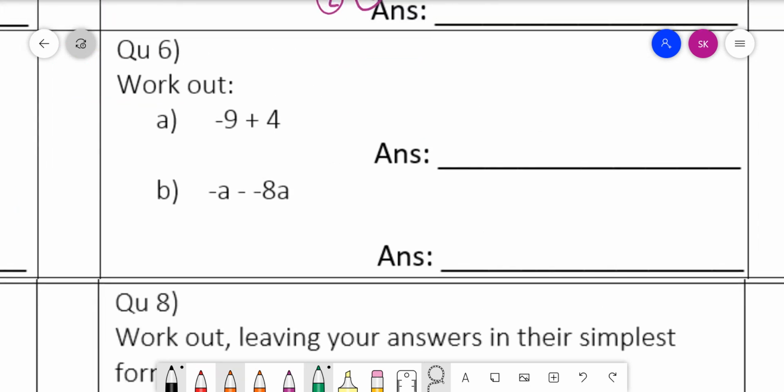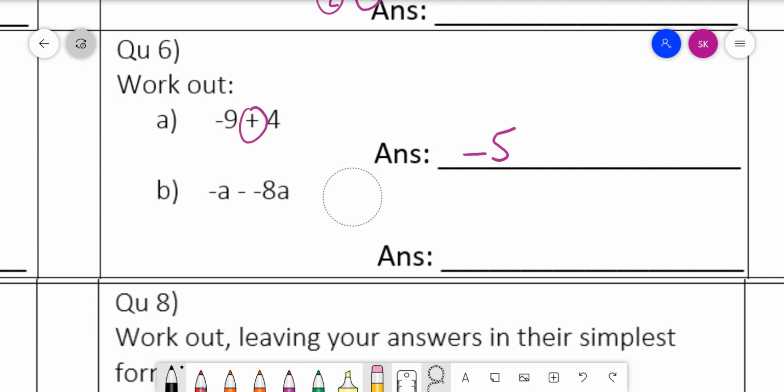Question 6. It's always about the 3 questions when we're adding and subtracting with negatives. First question, where am I starting out? Starting out on the number line. So for question A, I'm starting at -9. Am I going up or down? Second question. I'm going up. Third question, by how many? 4. So I'm going up towards 0, which means I end up at -5 for part A.